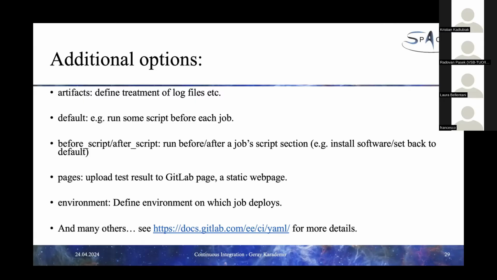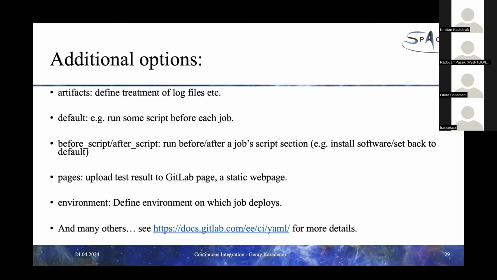One thing which I think is pretty cool, which I haven't played with yet, but I want to do, is that if your jobs are creating some output, maybe some plots or diagrams, you can upload them automatically to some sort of static GitLab web page. That way you can also just have a look at what your stellar mass relation of your simulation is at the moment with the given version, and is this still correct or not?